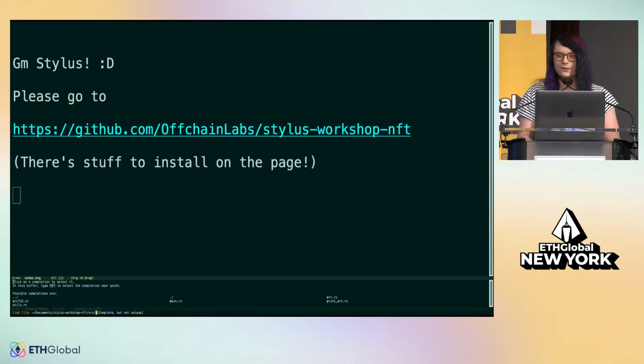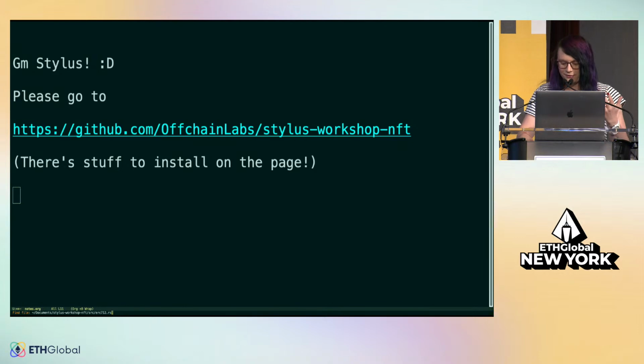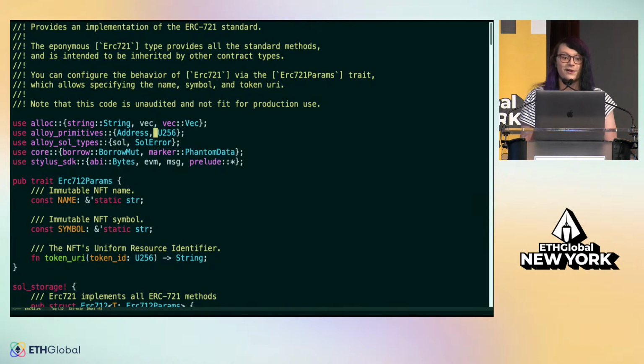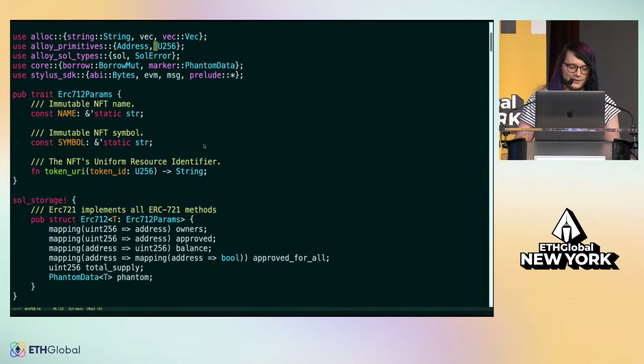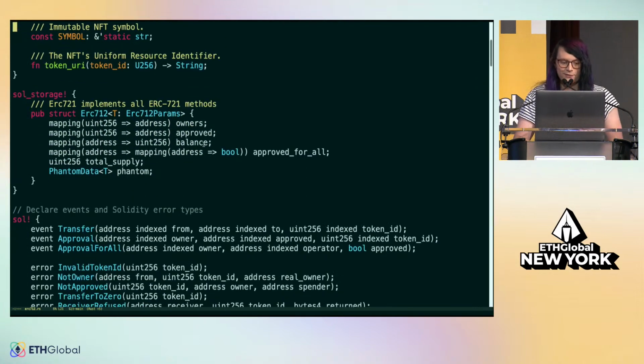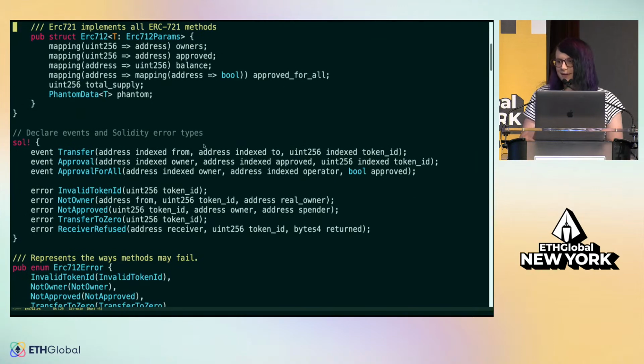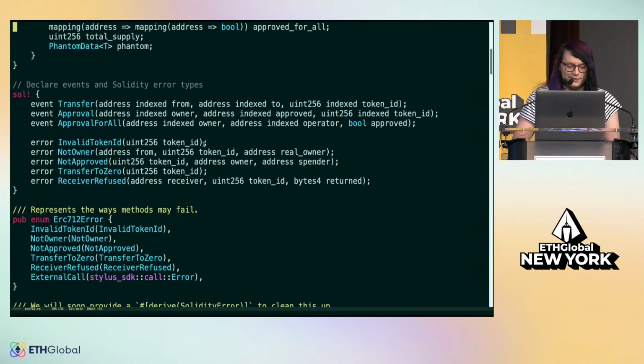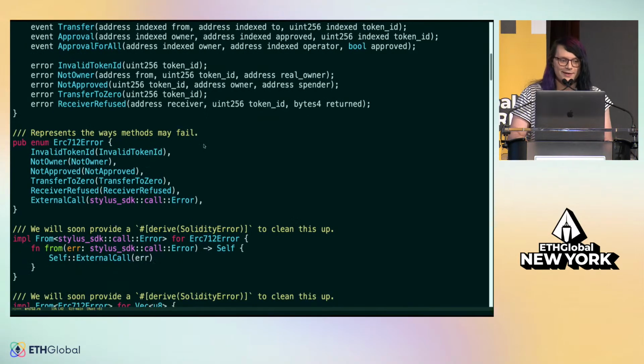You're going to find that when you look at this NFT project, there is this source directory and various files in it. There's only a few. The first one, which will be of particular interest to anybody who's done a lot of work with Solidity before, is this 721.rs. .rs is the extension for Rust, and as we scroll through this together, you'll see that what it means to write an ERC 721 in Stylus using Rust is quite similar to what it means in Solidity.